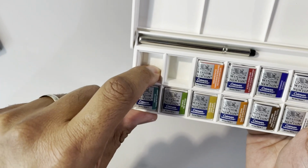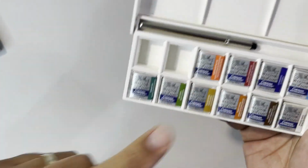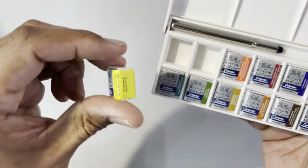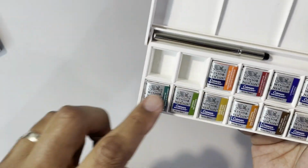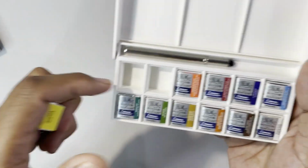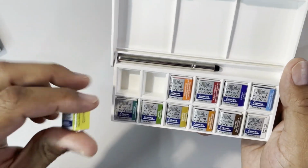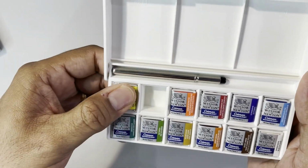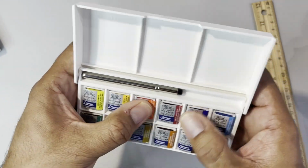So these are fixed wells, right? So you can replace these if you want. Like, if I don't want this one, I'll just go find something else. However, because of that, you can still only fit 12 in here. You can't try to customize it and put in an extra 2 or 3 or whatever. So this 12 right here, you can make your own custom 12, but you have to leave it at 12. And that's not so bad.